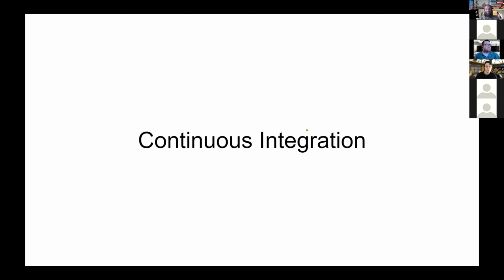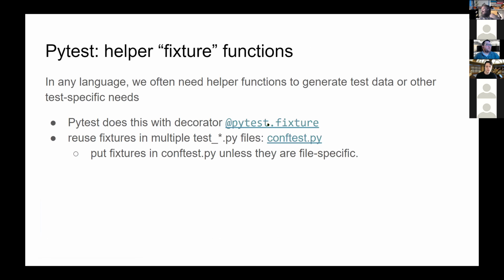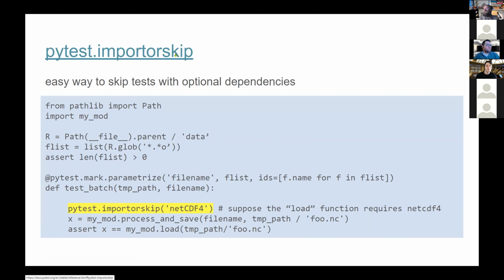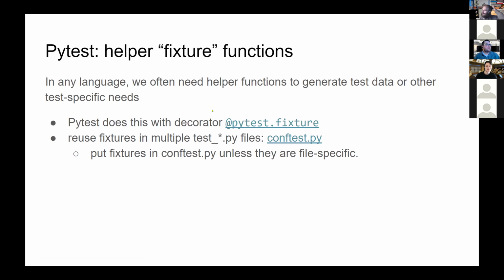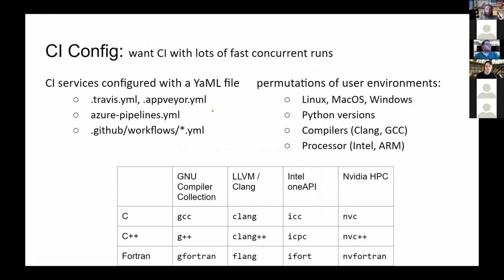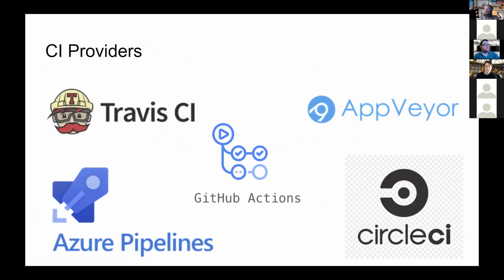So, I tried to make these so people could click on things. I tried to sprinkle links throughout so you could click on things and learn more about it. I have some real life examples I'll finish up with at the very end. So just going to talk a little bit, sort of a brief survey of CI. Actually, this slide should be first. Sorry, I got these out of order.